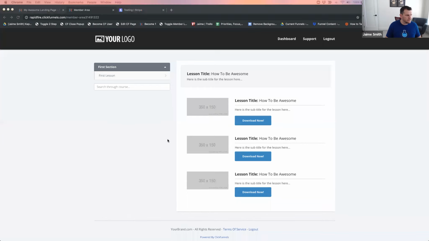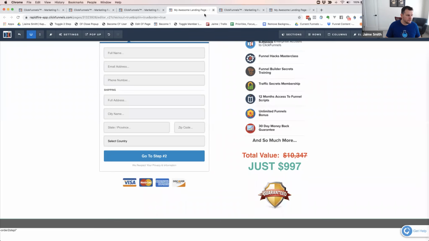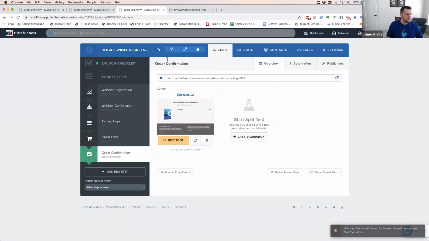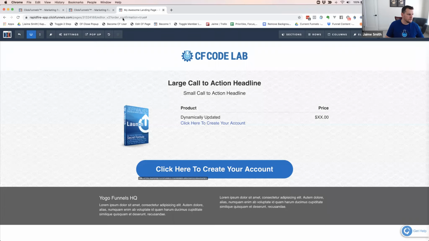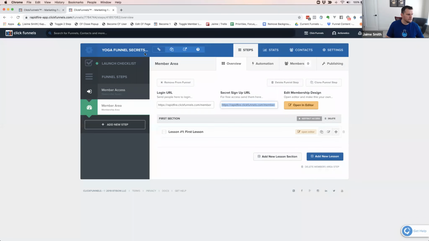So now let's jump back into our actual membership area and look at some of the things that we want to make sure and do. I'm going to go ahead and close this page out. We don't need the editor for this page anymore, or this page, or this one. So we'll close these out, clean some of this stuff up. So this is our members area. Drag these to the right. Okay, so we've got our lessons here.